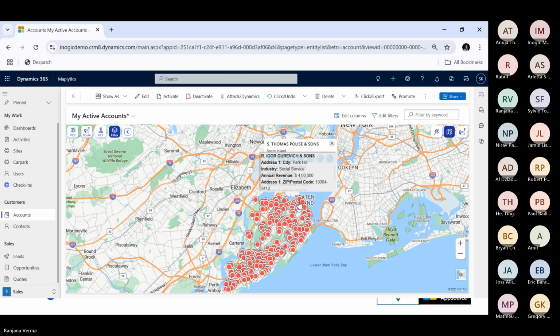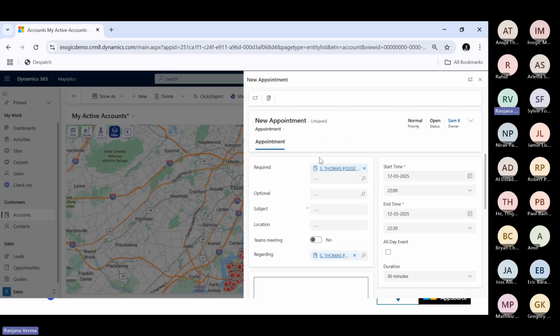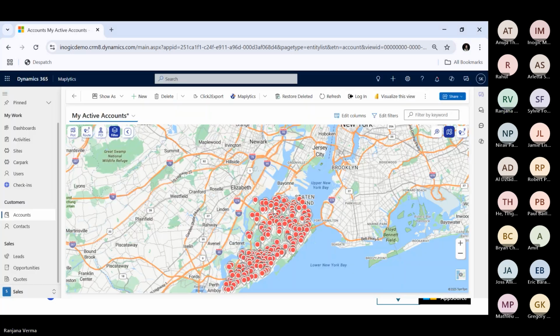So if, let's say, this is the account and the person says that I want to have an appointment maybe after 2 weeks, I can just simply click on this and the appointment form would appear wherein I can create my appointment, right? And yes, this is the quick appointment form. I can simply go ahead, write the subject, select the time and date, and click on save over here, and that's it, right? The appointment has been created. So as simple as that. And again, I am back to this grid over here that I was in, right?